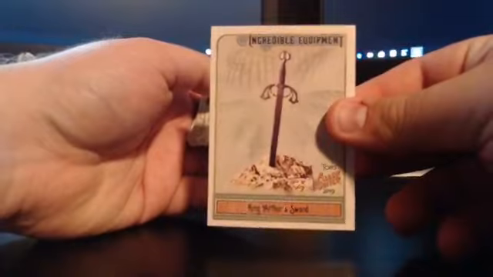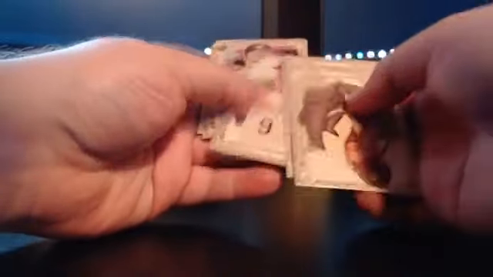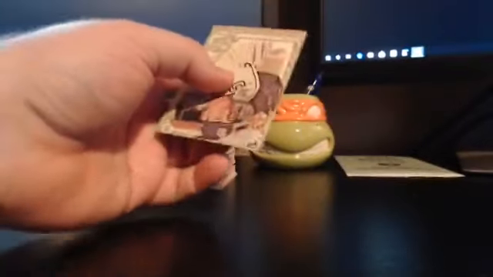Got King Arthur's sword. Incredible equipment. Martinez, Martinez, Mullen, Murphy, Smoke, Sosa. We got Irish Cobb, the horse, of course. Urias, rookie.